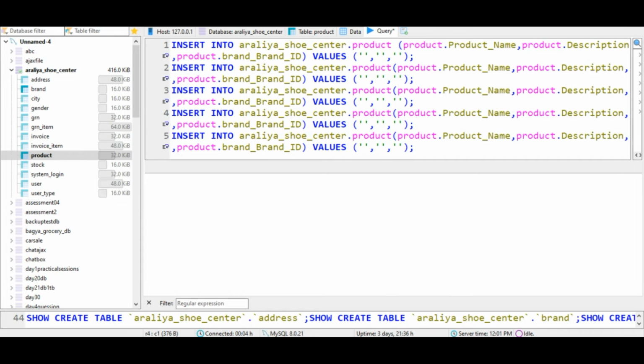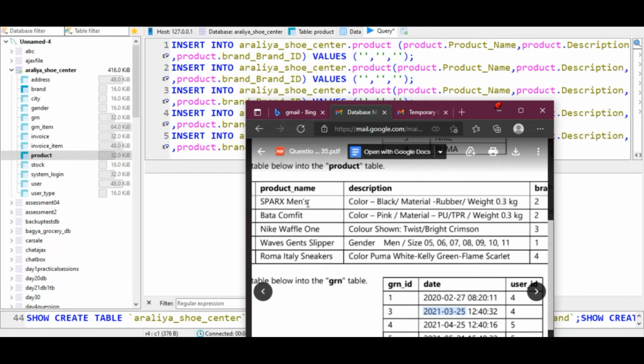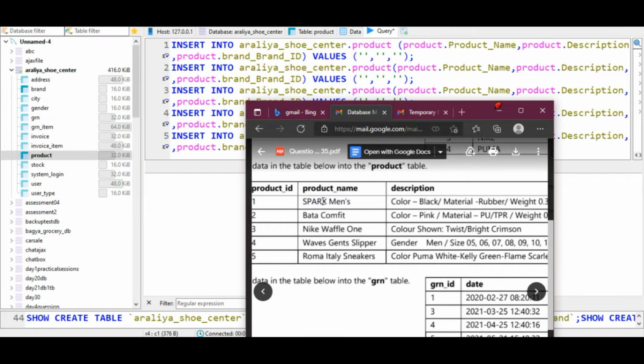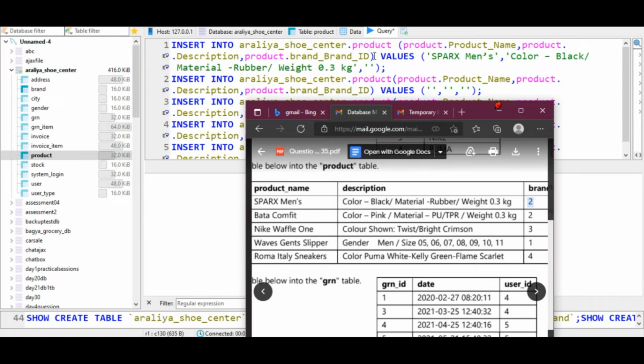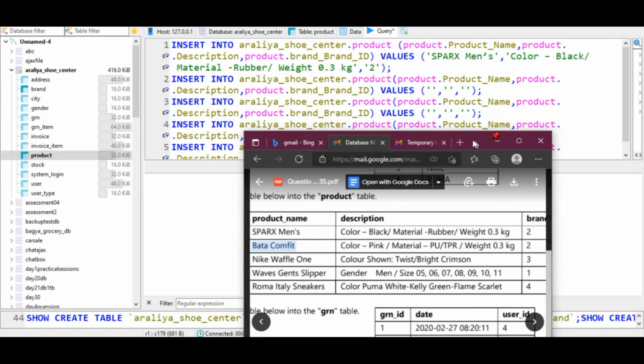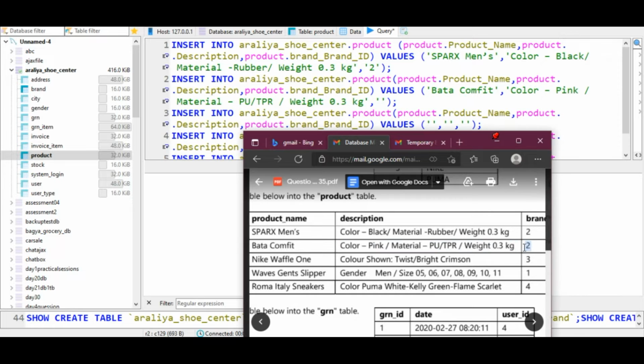Okay, now we have to enter data. That's what I'm going to do now. The first one, Sparks main is the product name, then the product description and the brand. Now the second one, Bata config, and the description here, and the brand is number 2.